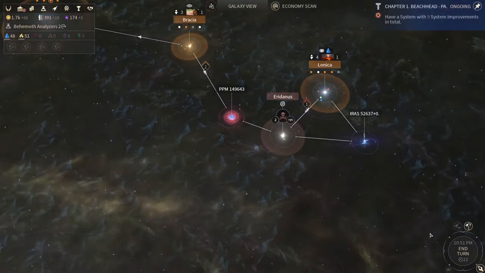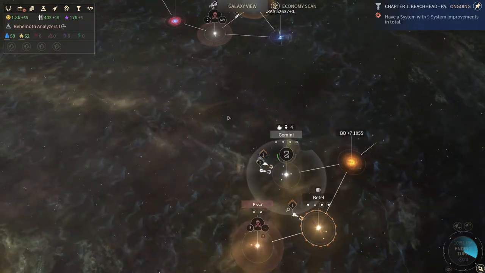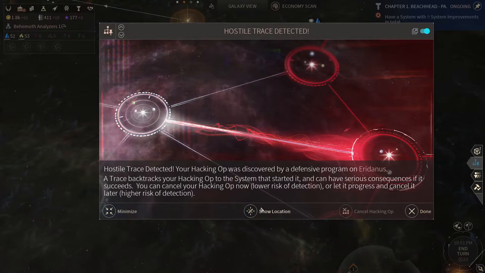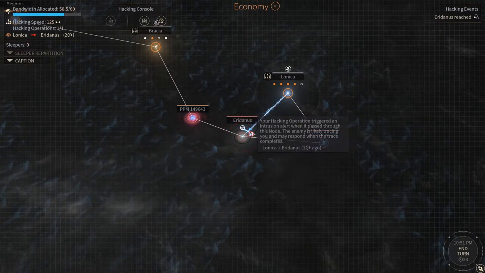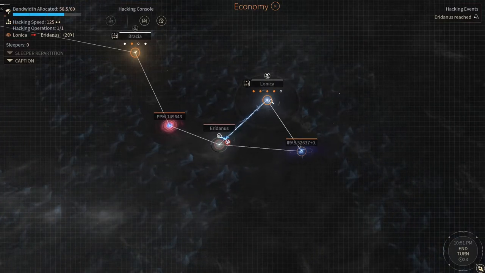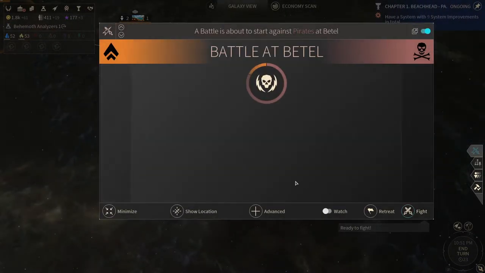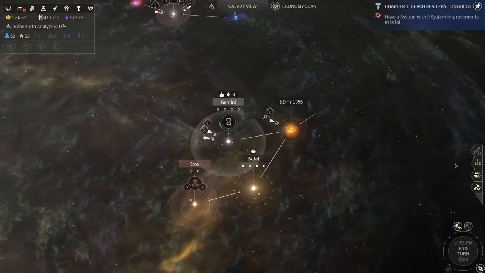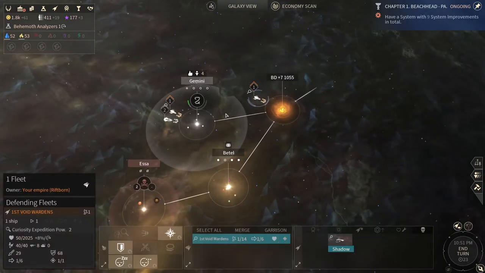Don't forget to encrypt. So what this means, if you get that notification, that means that your hack is being traced. Typically, you're not going to want to hack from one system to another. Because they're pirates, they don't have an encryption, so they won't be able to detect you. Uh-oh. And these pirates are going to love me. But it looks like that outpost was destroyed just in the nick of time, so that's good.